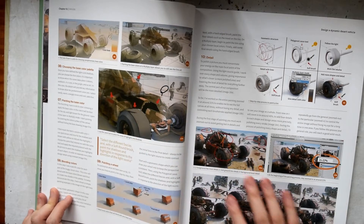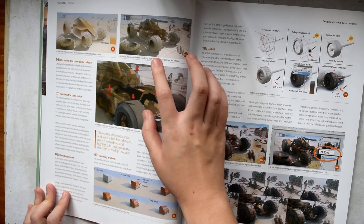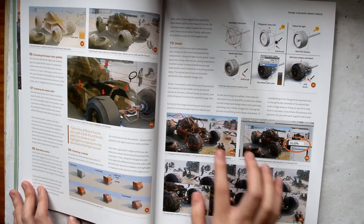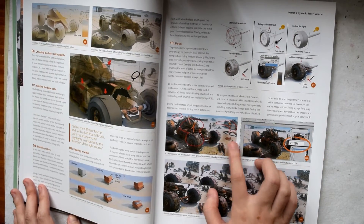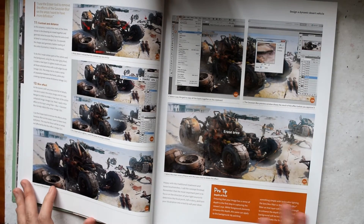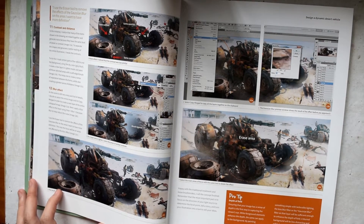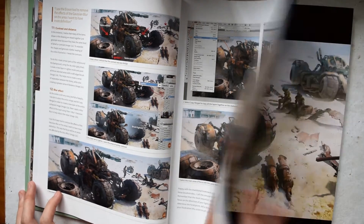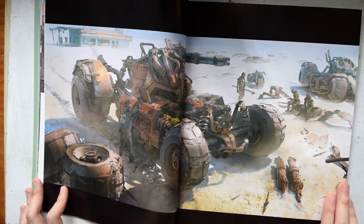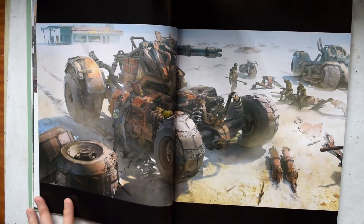There are also other tutorials like the color picker, tips about what layers to use, what tools to use, mixing colors, and stuff about the foreground, mid-ground, and background. It's really detailed and it helps you learn a lot when you read these, because you're not just learning how to do something but learning why they do something. There's always a picture of the finished product at the end so you can look at it, check back how they did it, and try it for yourself.